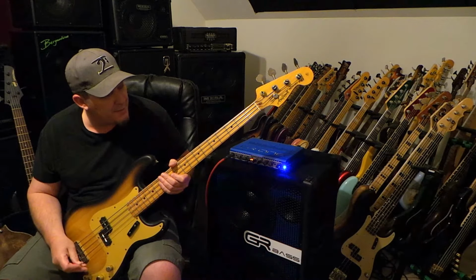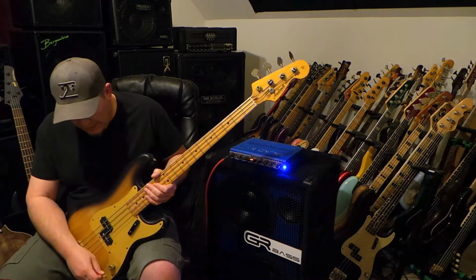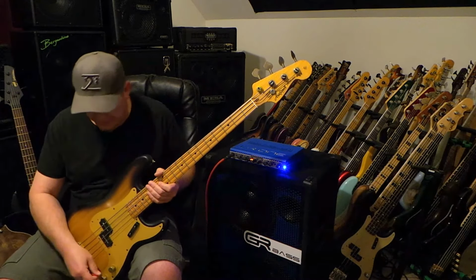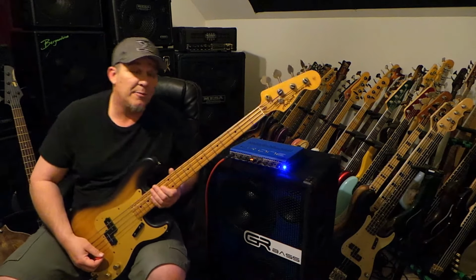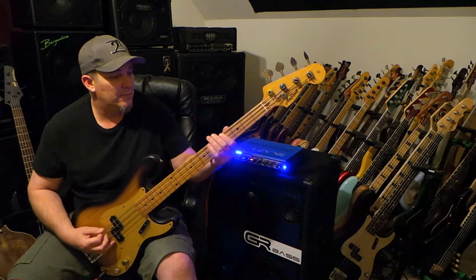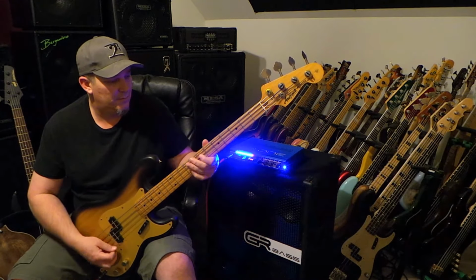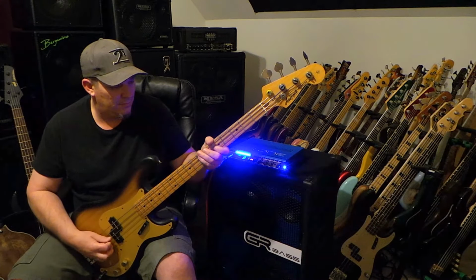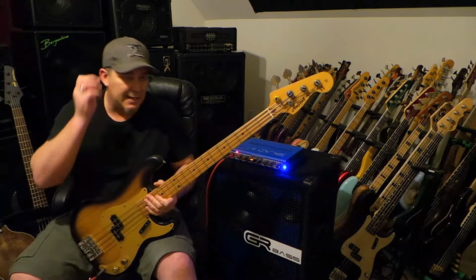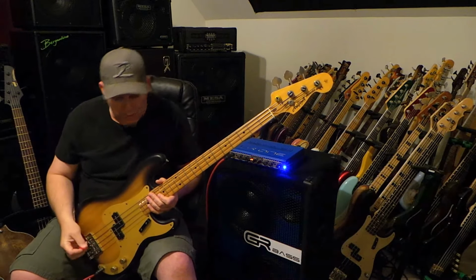It's from the 70s, made by Aria Pro, and it's one of the best P-bass copies I've ever played. Literally, I've played a lot of them. In a lot of cases, I play this one with the felt pick as well.